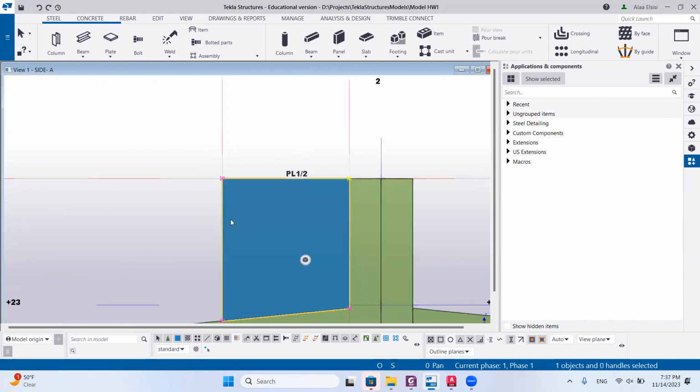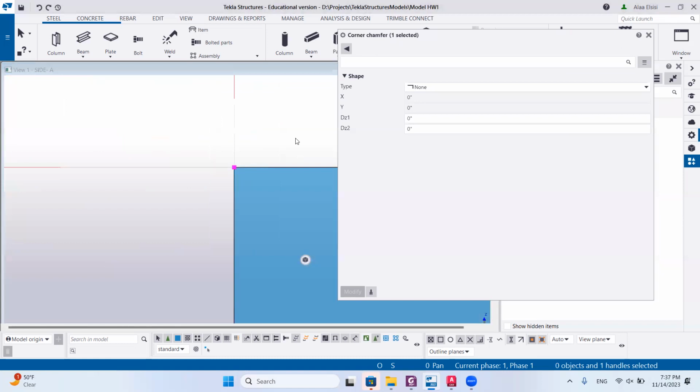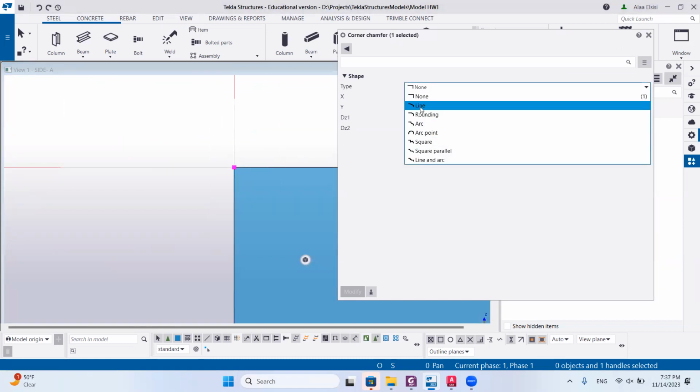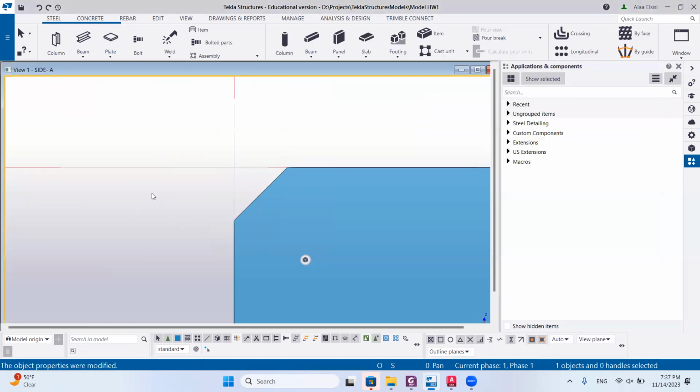You need to select this first. And after you select this, you select the point. What kind of chamfer you need? I need the line chamfer, and I will put the distance like this. So it gives me the line chamfer like this.